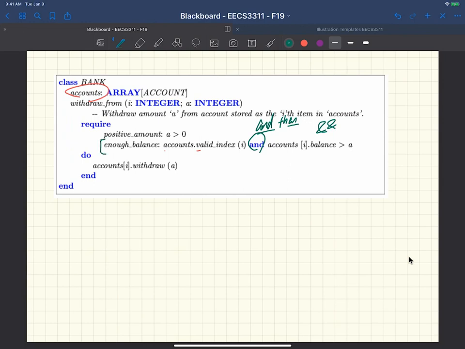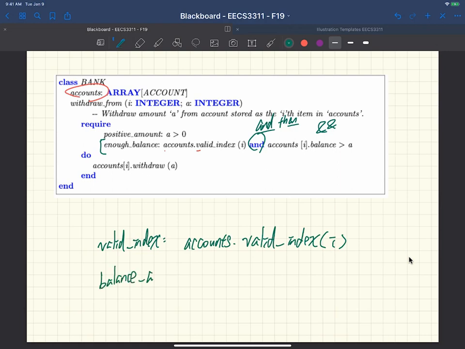You can split that into two parts. You can say valid index, and then you would say accounts.valid_index(i). Do that first, followed by, let's say, the balance condition.